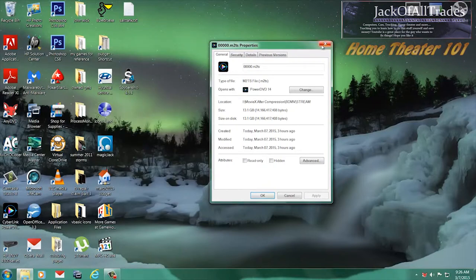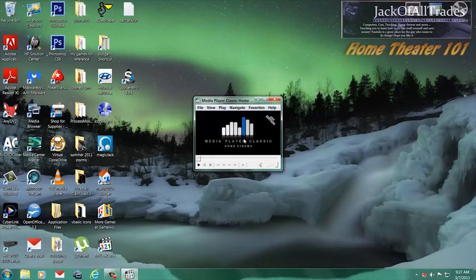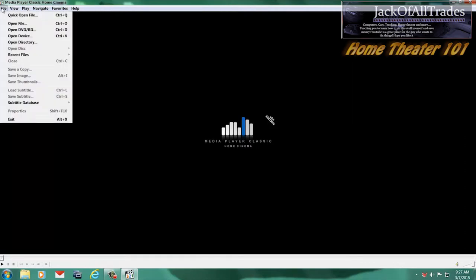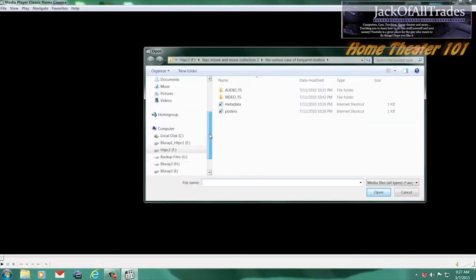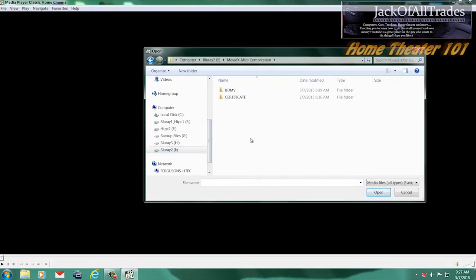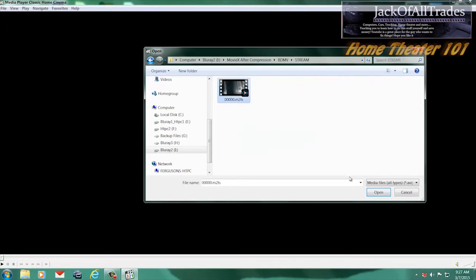We're going to pull up and check out the video, make sure that it plays. So I'm going to load up MPC, and we're going to go find our after compression MovieX video. Unfortunately, I'm going to have to blank out the video due to copyright, but we're just going to check to see if it actually plays and works. And like I said, you can do this on a movie and then compare the clips side by side and judge for yourselves whether you like my settings or not. I think you'll be very happy with the formula that I use.